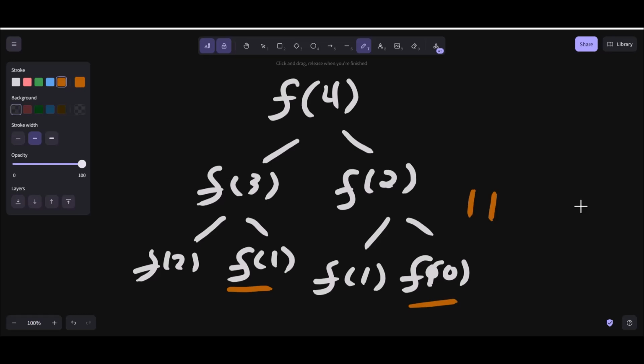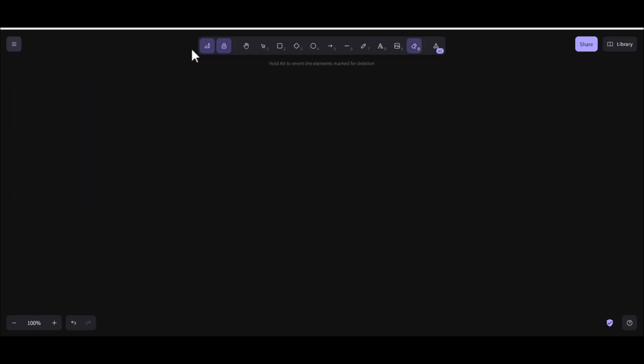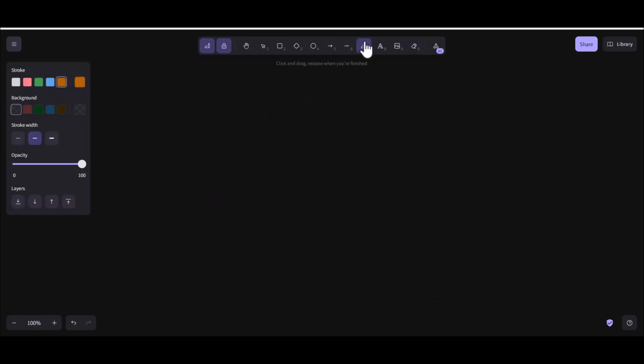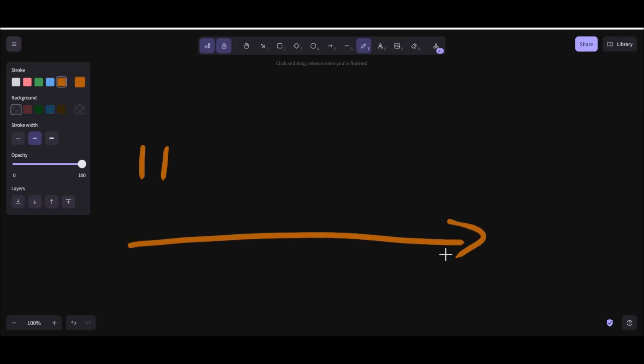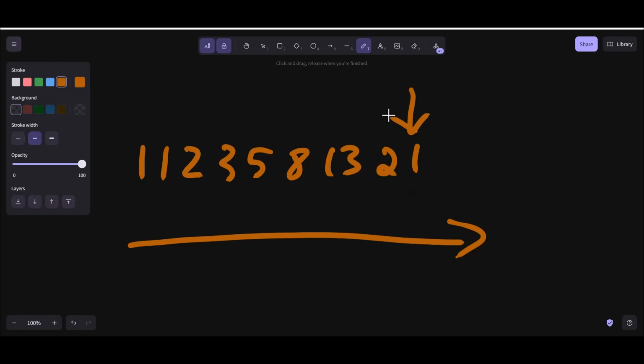Human beings work a little bit differently. They don't think of a problem in this top-down tree structure. Human beings start from what they know, the bottom, and they work their way up. So I know that the first numbers are 1 and 1, so then I get 2. 1 plus 2 is 3, 3 plus 2 is 5, 5 plus 3 is 8, and so forth. Human beings would start with what they knew, and then calculate everything up to whatever their target was. Mentally, that's a lot more comfortable for my mind to think about.